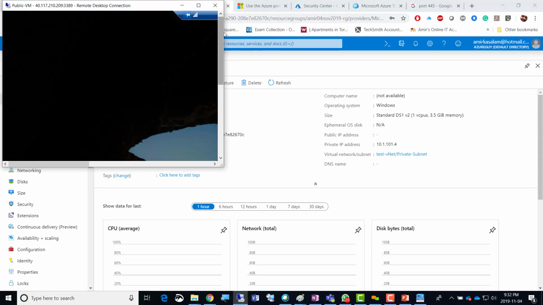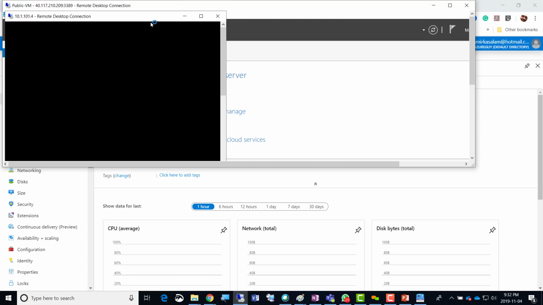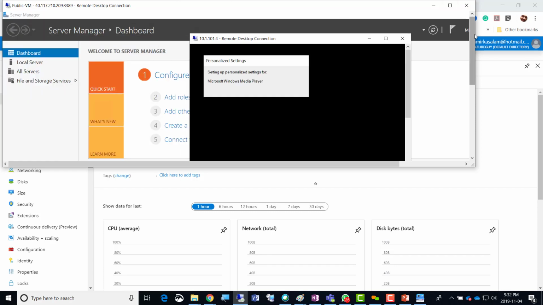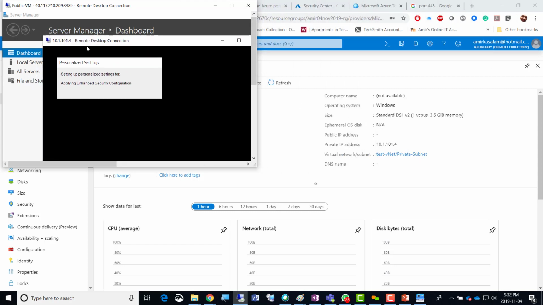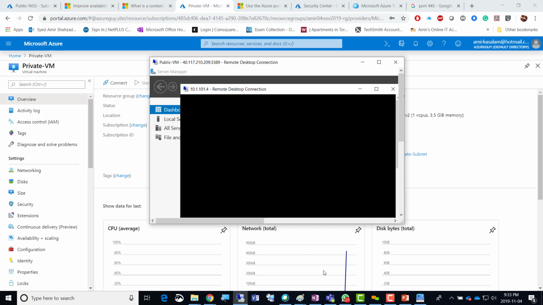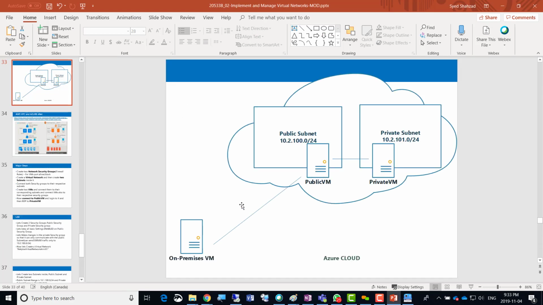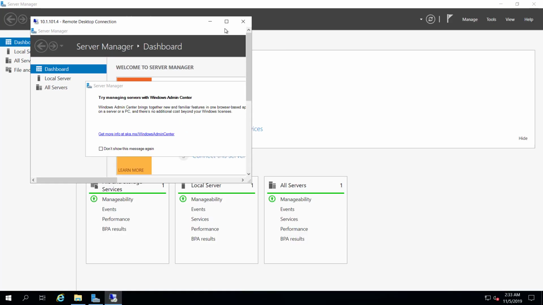Okay guys, so we were able to connect from the public subnet to the private subnet. And how do we know that? Because this is a machine inside a machine here, right? So that's two machines that are there. One is the public IP, other one is the private IP. So what I did was I created one vNet. I created two subnets there. One is public subnet, one is private subnet. Private subnet cannot have a public IP there, so it just has a private IP. And first I connected from on-premises laptop to the public VM. Then I connected to the private VM this way. So this is the lab that we did with our public VM and private VM.